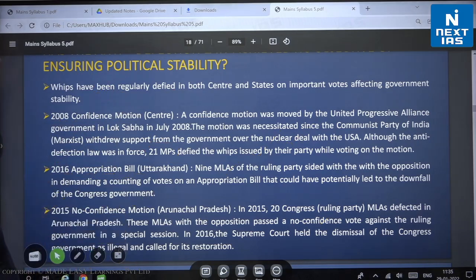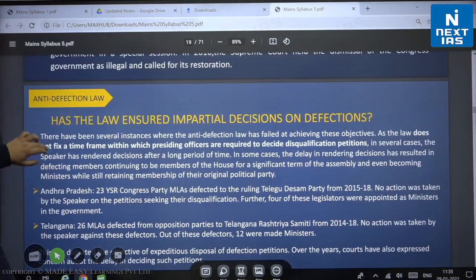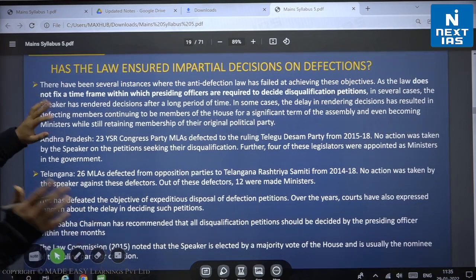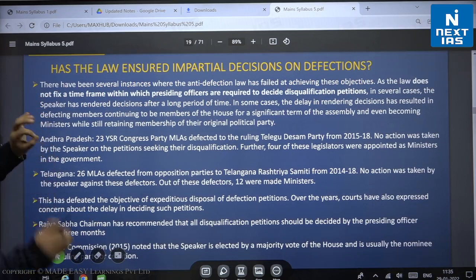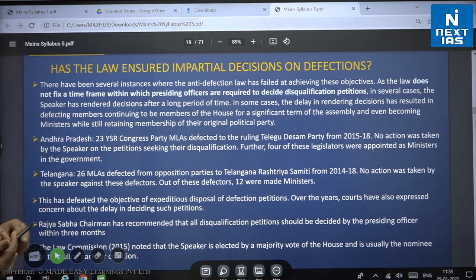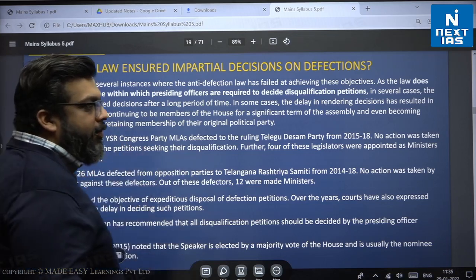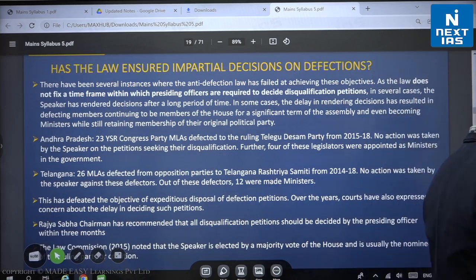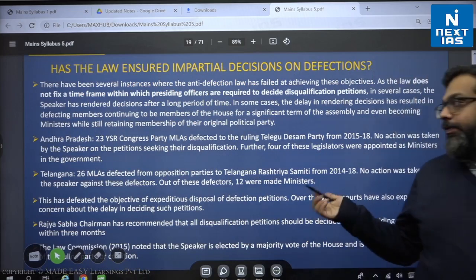ठीक है, so it has not really helped. It has really not helped. और ऐसा तो नहीं है ना कि हमारे स्पीकर साहब भी बड़े दूध के धुले. Has there been impartiality? No, there has been no impartiality. Absolutely. कहीं पे आपने डिसीजंस डिले करे हैं, कभी आपने लिए ही नहीं हैं. Sometimes you have let the decisions be in the favor of the political party, and therefore it is of course an issue of grave concern.